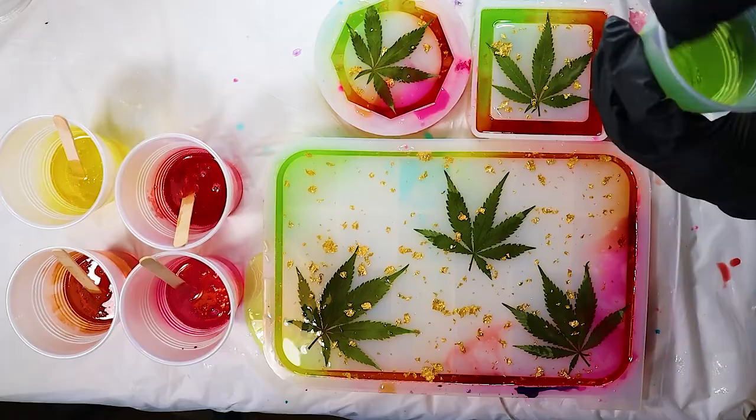I pour my colors down diagonally again, trying to somewhat evenly pour them out, and then again used a torch and heat gun to try to get rid of bubbles. I really like how these turned out, though I wish the yellow and green had more pigment. I just noticed there's little holes in these — I think I have to do another top layer. The red and the pink kind of blended too much together, so I think maybe just a red or a pink, not both. And I don't think I mixed all the ink properly right here — it's a little messed up — but I think it's really cute, and the gold flake looks a lot better with the rainbow than my silver flake did.